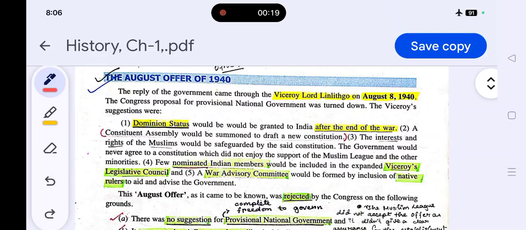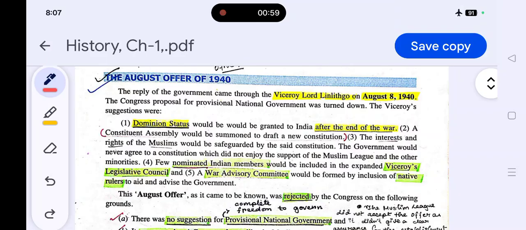If you have revised, you remember that Viceroy Lord Linlithgow had taken the Indians into World War II without consulting the Congress government or the Congress politicians. As a result, they felt disrespected and resigned from their posts. Due to this, the Muslim League was very happy and celebrated the Day of Deliverance. So this was the quick recap of what happened earlier, and we are starting with the August offer today.